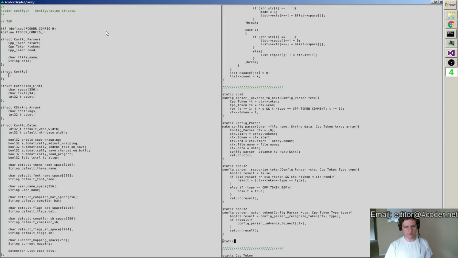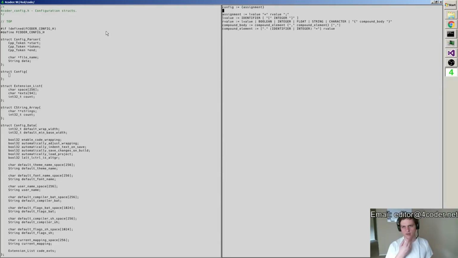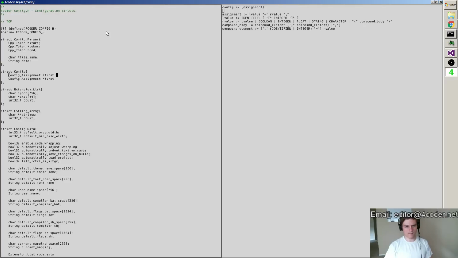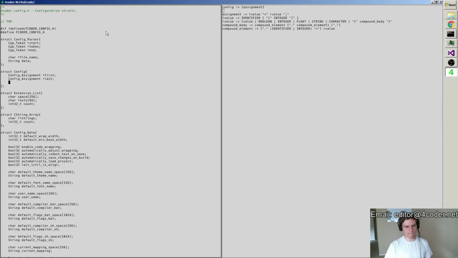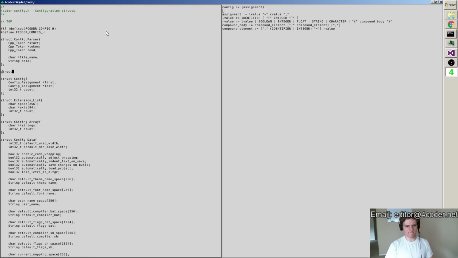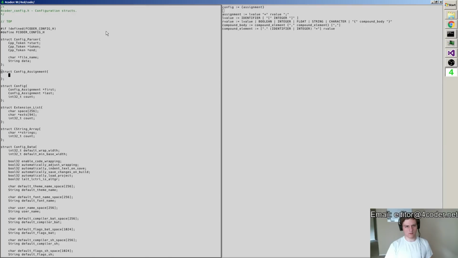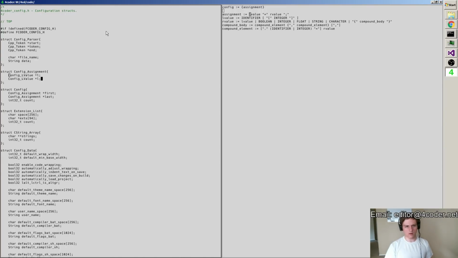Config is, let me pull the grammar up over here, and we're going to define our types here. So config, it has config assignments in it. A config assignment is a thing that has a config L value and an R value.